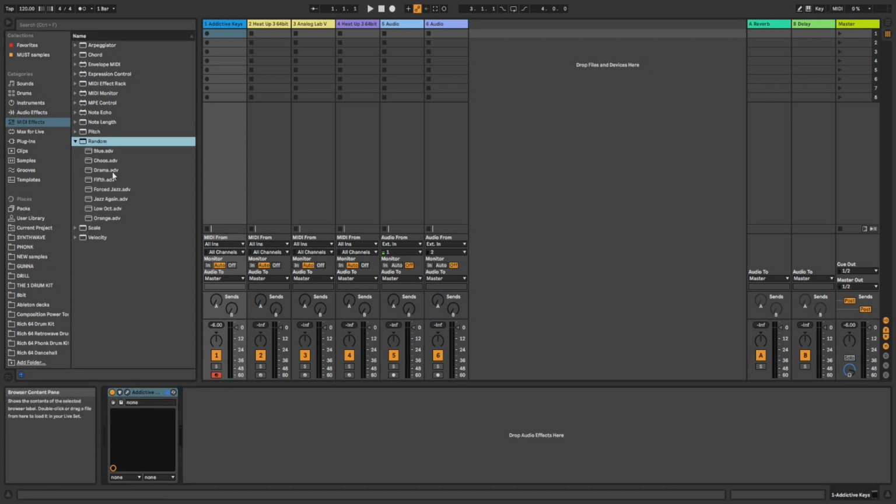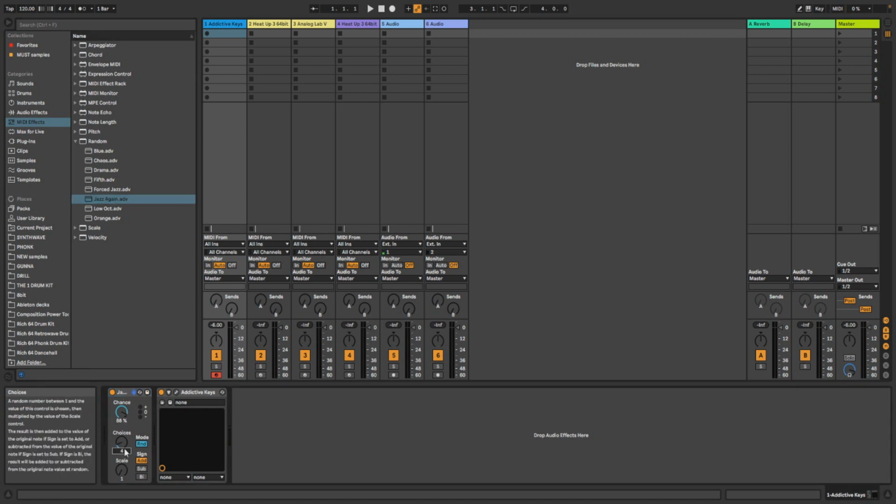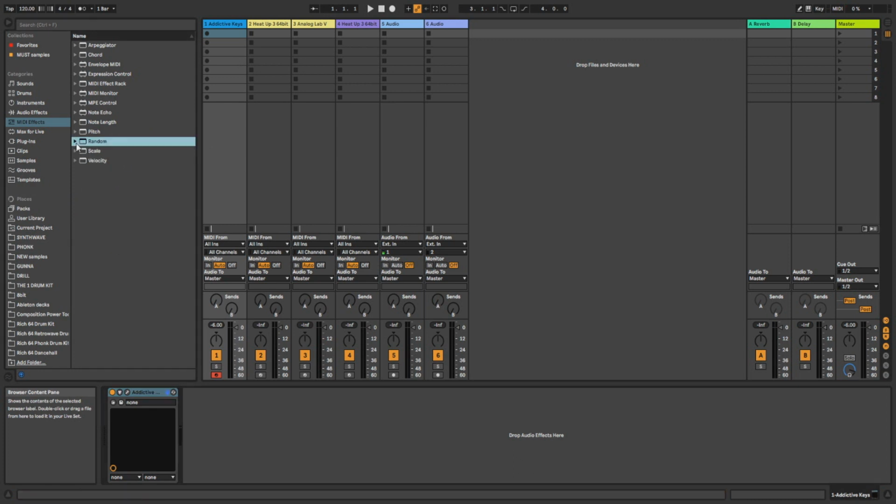The random thing, I don't use it either, because I don't usually need random. It's self-explained too. When you click on a key with this effect, it's playing randomly. So, increase the chance. I'm clicking on the one key right now. That's me clicking one button, and it's playing randomly. And there are different settings for the random as well. We'll go to the scale later because it's the most interesting and the most usable.